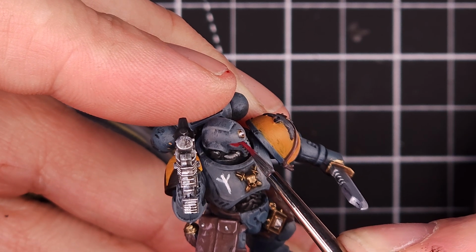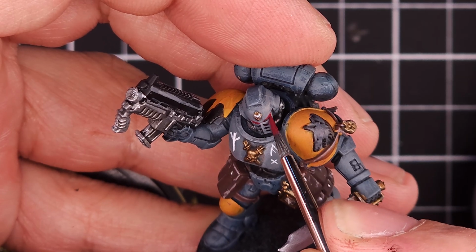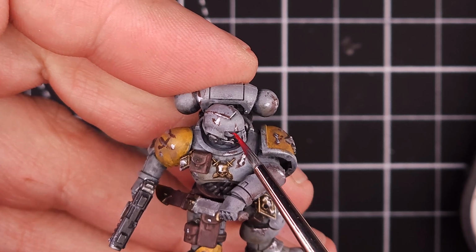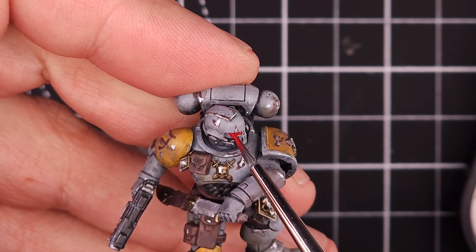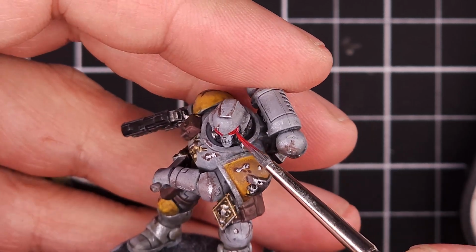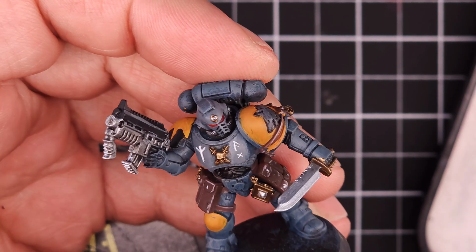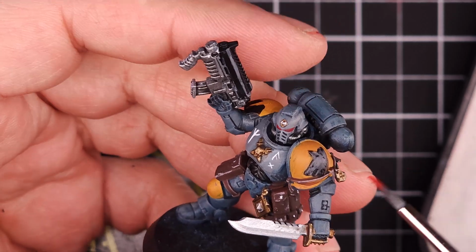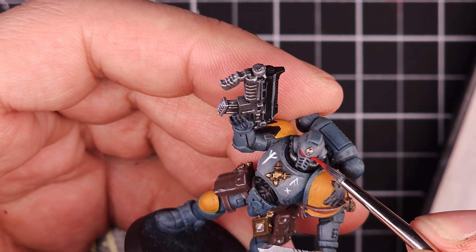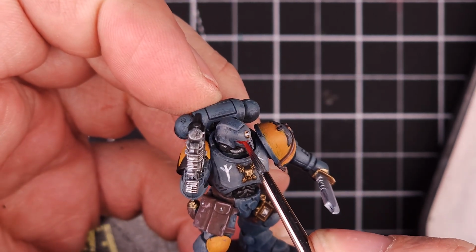And now we are coming to the eyes. I thought I'd give you an easy recipe on red and blue ones, as I think these are the main ones to keep in mind for painting Space Wolves. For the red ones I used Khorne Red, Evil Sun Scarlet and Wildrider Red. At first we are covering the broader area of the eye lenses to indicate something like a glow effect.